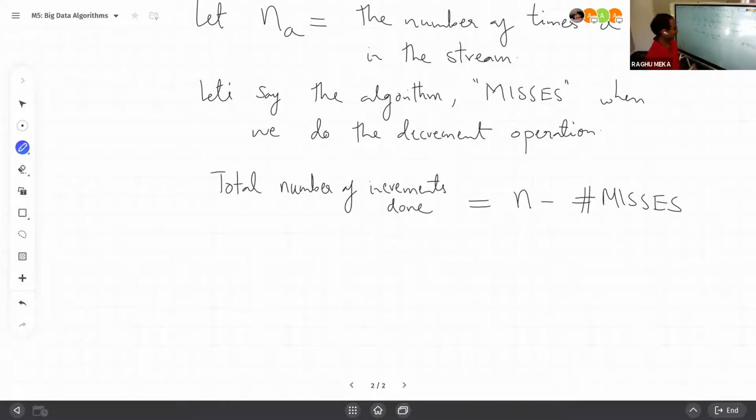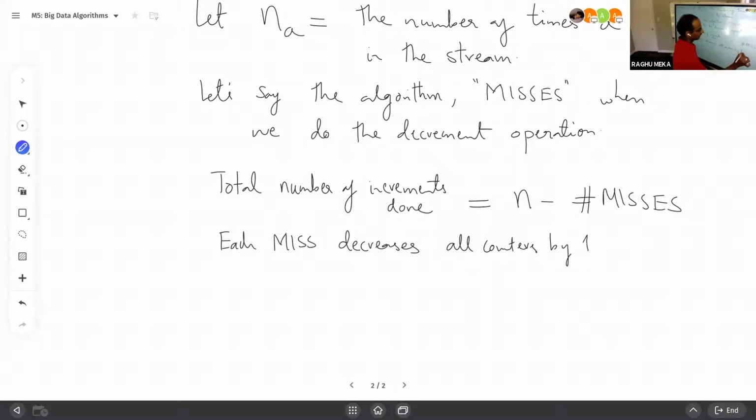On the other hand, each miss decreases lots of counters, right? How many counters do you decrease each miss? Each miss decreases all counters by 1.